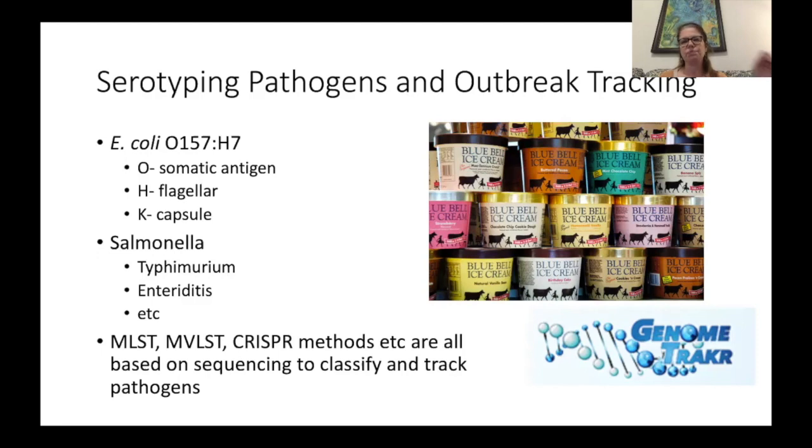And this is a great example, actually, of one of the first times that we really used sequencing in an outbreak investigation. You may or may not remember, Blue Bell ice cream was associated with a large listeria outbreak probably about 5 years ago. This was an example where we used whole genome sequencing of both listeria isolates from patients as well as those that were obtained from the ice cream to make that clear link between disease and contamination. The GenomeTrakr program, which is a program that was instituted by FDA and has grown pretty massively over the last 5 years, was instrumental in facilitating that.